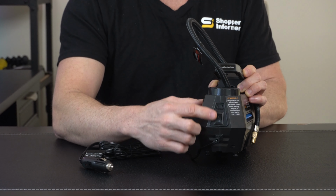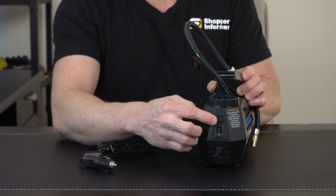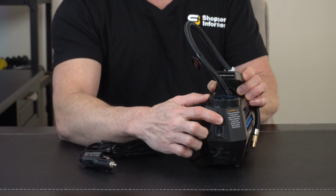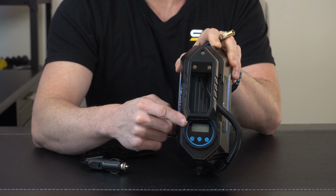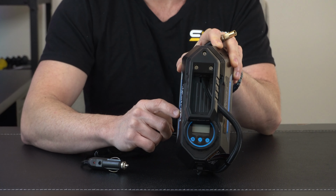On the front, we've got a simple on-off switch here that'll deliver power to the unit, along with an additional button right here. It's going to turn on the flashlight that's on the back side, and then once it's powered on, we've got a digital screen up here. We'll be taking a look at that shortly.